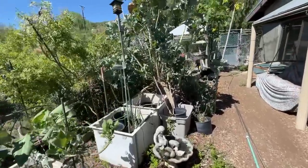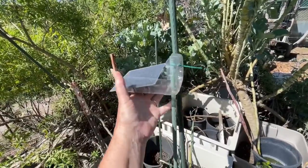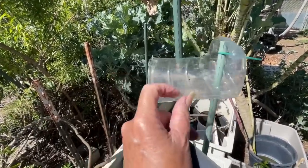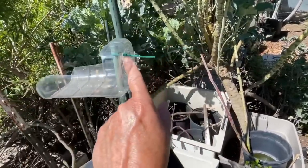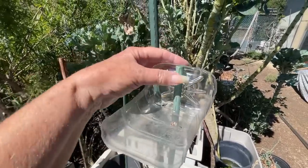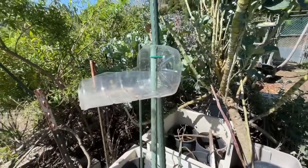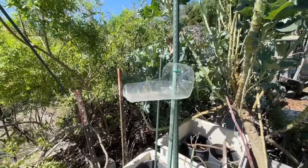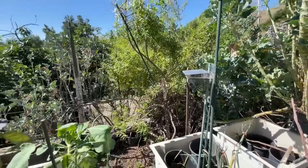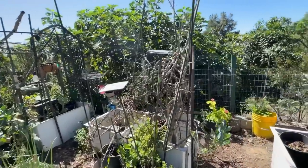Here's a juice bottle — this works really nice. I simply cut it and made a tray, as you can see here, then zip tied it on. I made a hole where the post comes through so it couldn't slide all the way down no matter what, and it's zip tied. It works really, really well. All those methods do work, but I've got one now that is really fantastic.